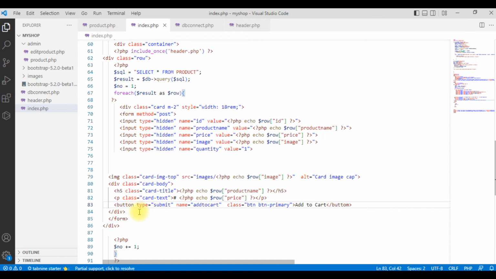This is the name we'll check on our page to see if they click on the button, and then when they click, we grab all these and store them wherever we want to store them. So now let's go ahead and implement that.